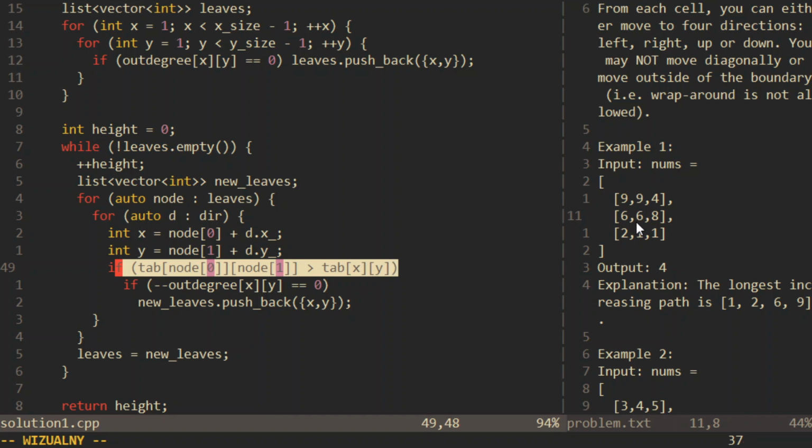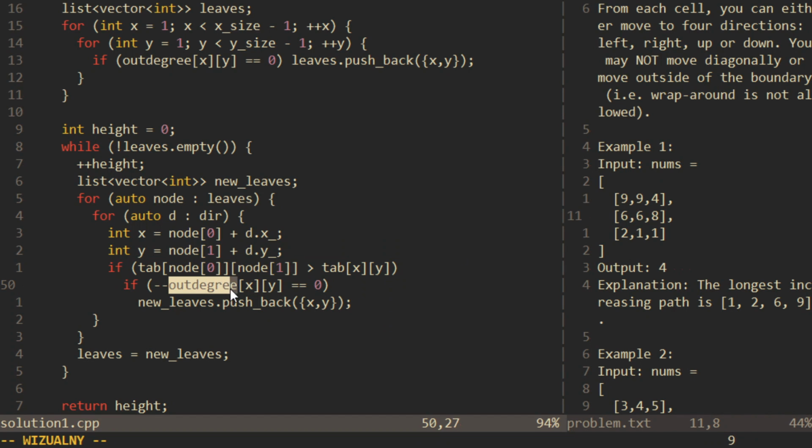Yes, if we can go less in this direction, then we simply decrease this out degree by 1. For example, here was 1 because we can go here, and we simply decreased it. So it was 1, now is 0, and if it's 0, then we push it to the end leaves.